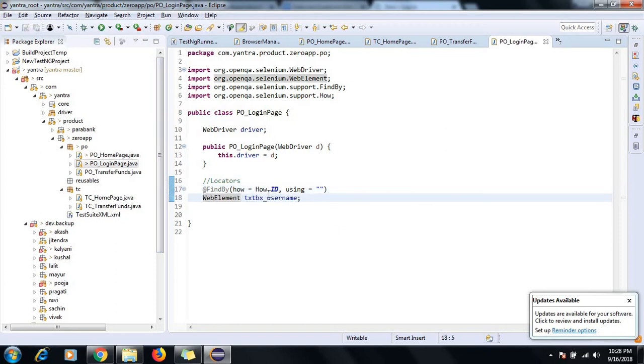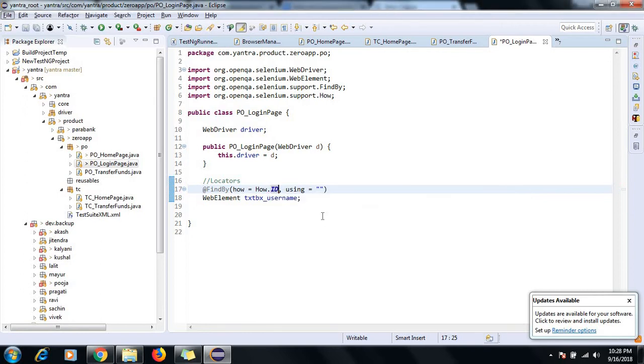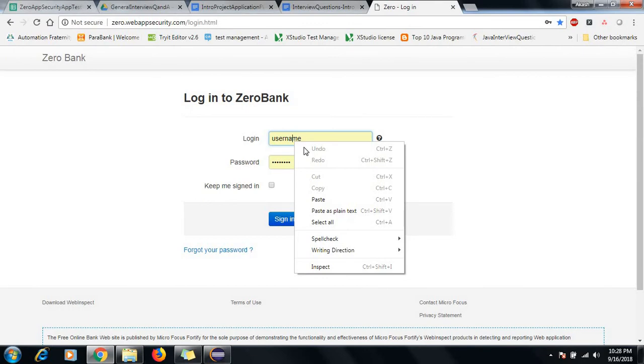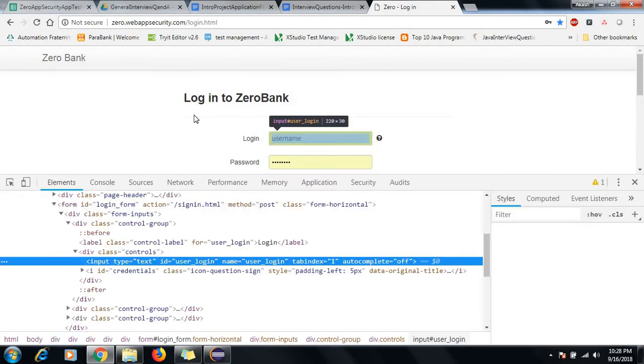Now what this means is, if you go and click on dot here, you will see the same implementation of the locators which you have seen with find elements by. Okay, so it has the same thing. So right now I'm using the ID, which means I would need to put ID here. So how will I find the ID?